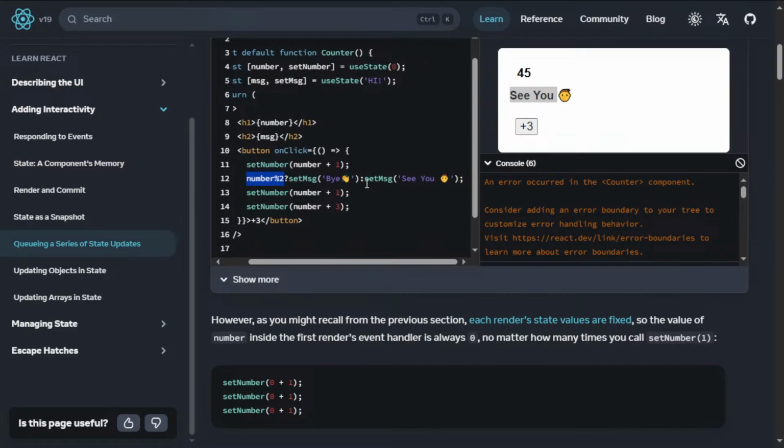That's why it says false. Whenever it's true, then it says this. Okay, hope you understand how "bye" and "see you" work.